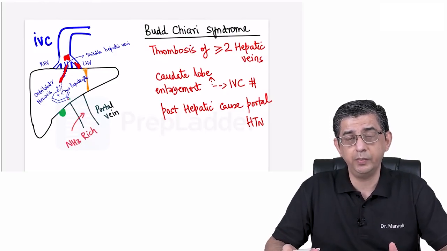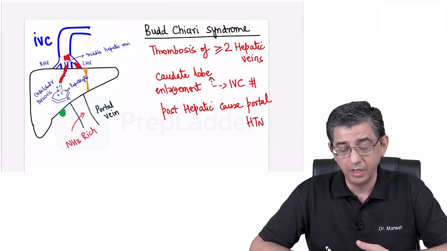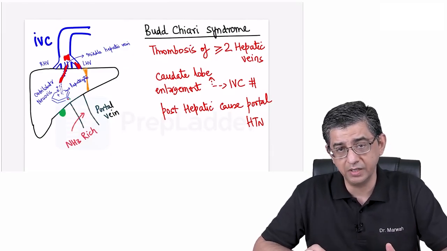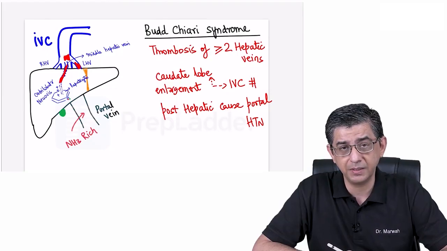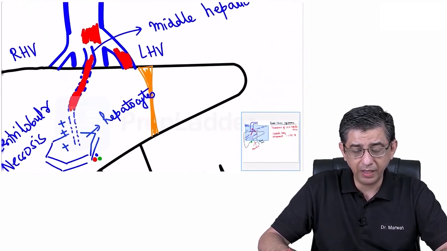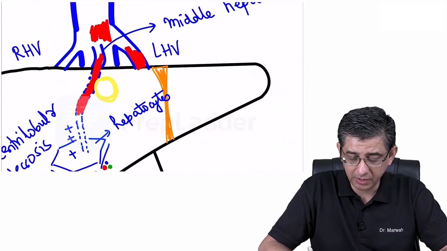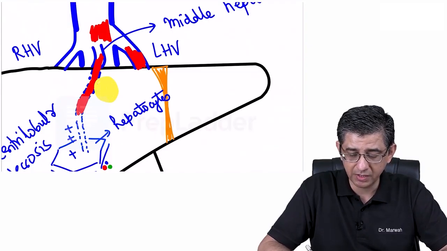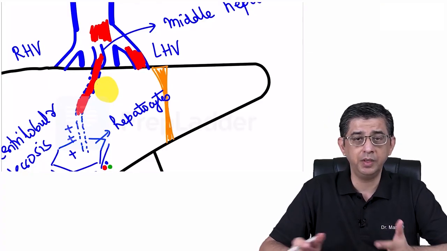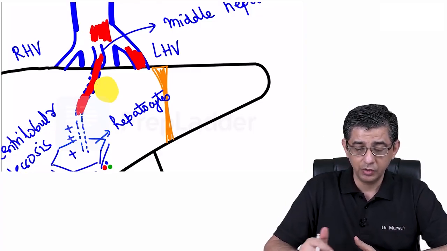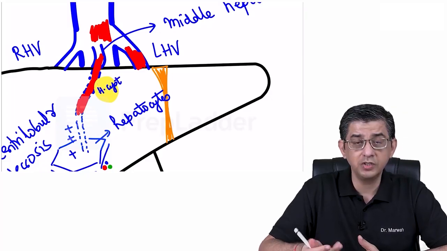So whenever you read about tender hepatomegaly, not only should you be thinking of viral hepatitis, amoebic liver abscess, even heart failure, but Budd-Chiari syndrome should definitely be considered. Over and above this, if a person is suffering from a hydatid cyst, the hydatid cyst itself may cause a painless hepatomegaly. But what I've shown in the diagram is that this hydatid cyst is enlarging in size, and it will press on the hepatic vein. It could initially press on one of them, then subsequently the second one as well. So hydatid cyst can be classified as a secondary cause of Budd-Chiari syndrome.